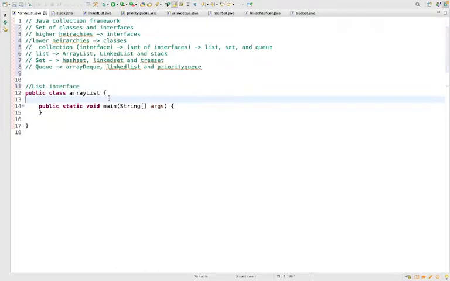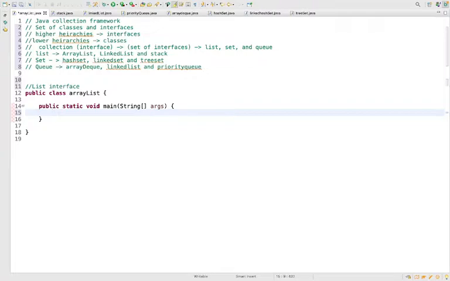Now the reason to use this collection framework is basically to reduce the implementation work of the developer. The internal implementation of the actual data structure has already been done by the Java developers. So you just have to use it and create the functions. You don't have to reinvent the wheel. Over the period of this session, we will see that just by adding a function we reduce a lot of tasks.